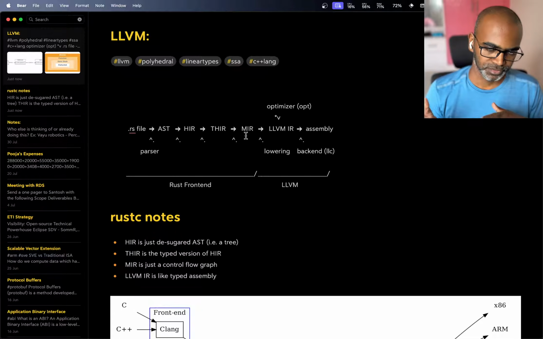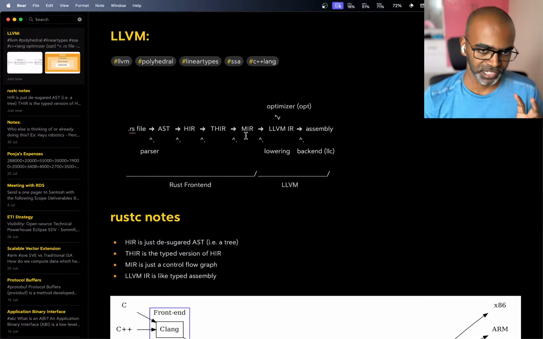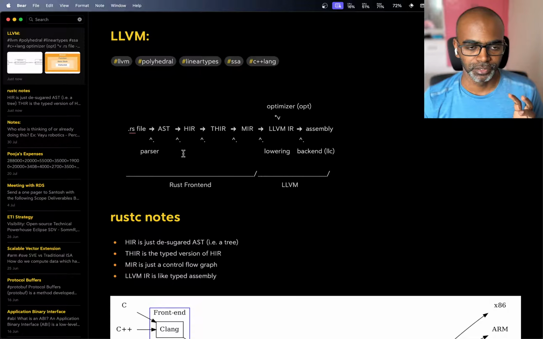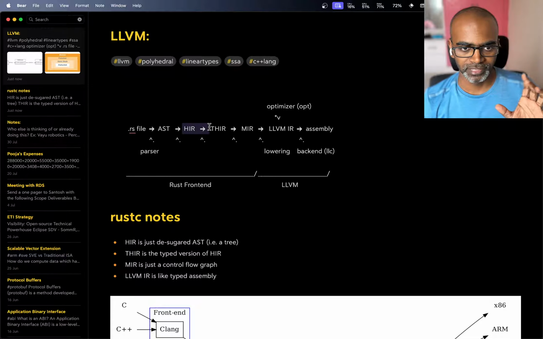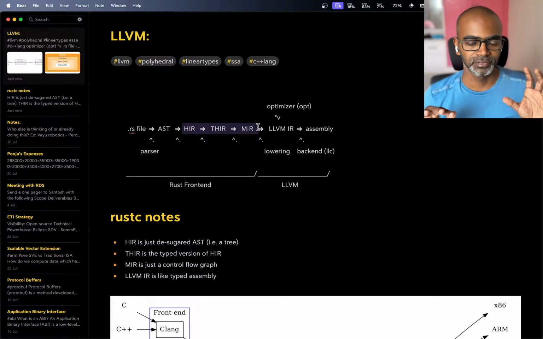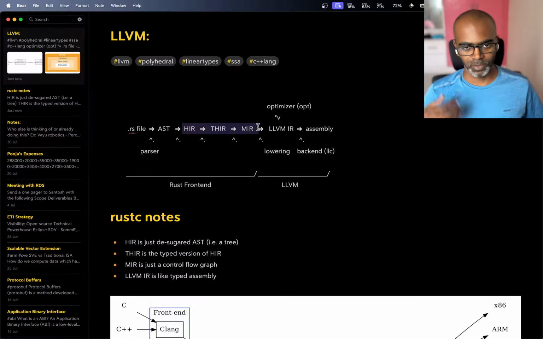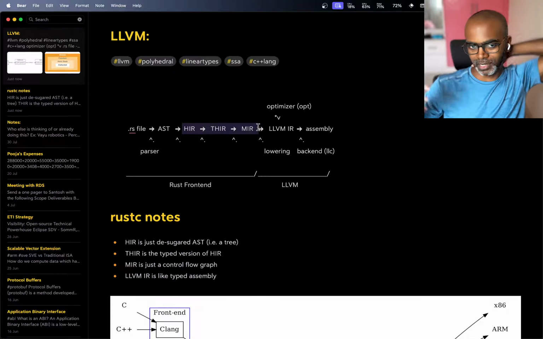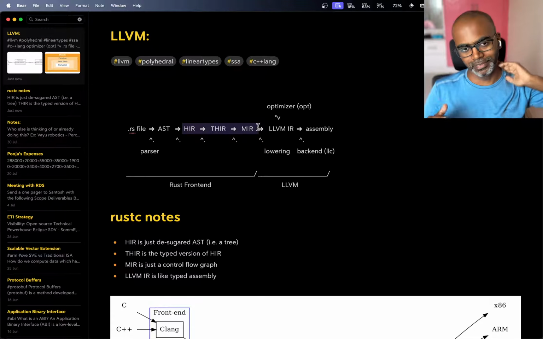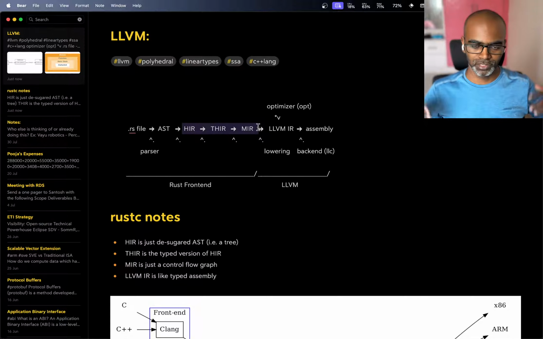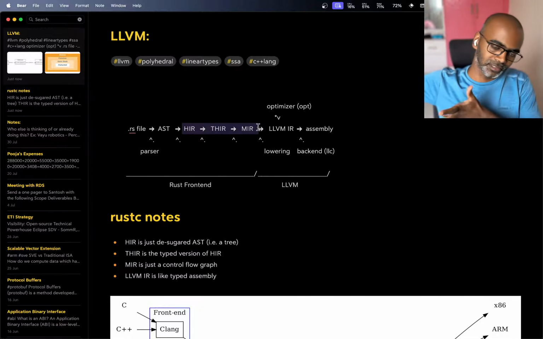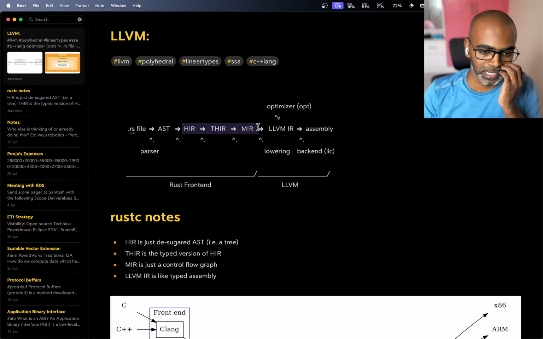There's another project that's associated with LLVM IR called MLIR, which is essentially trying to provide a generic framework to do all of these transformations, right? Rather than each language building its own stuff, MLIR wants to be the framework that you use to do all that lowering.